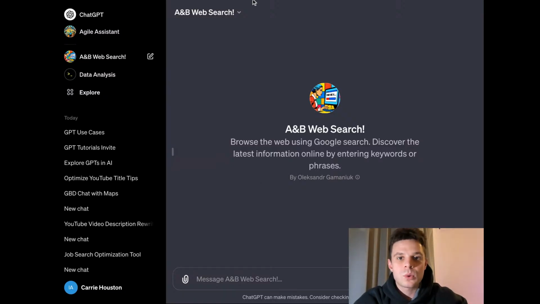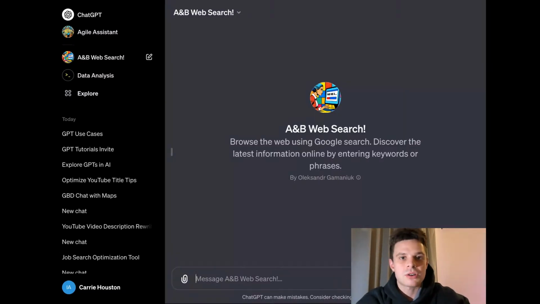The first thing I usually like to use it for in terms of self-study: a lot of times we start to dive into a new topic and we're really lost, overwhelmed with the amount of structures, chapters, topics, subtopics. We don't know where to start. So what A&B Web Search is really good at is prompting: I want to learn something about a particular topic or matter.